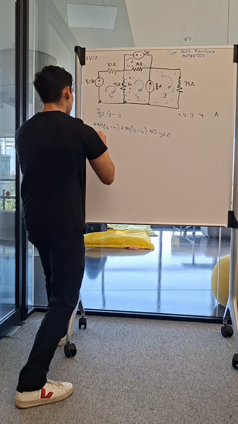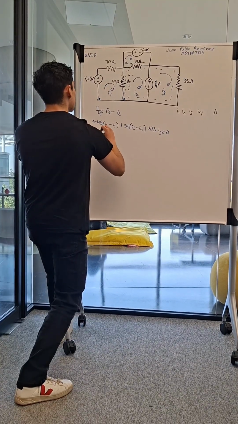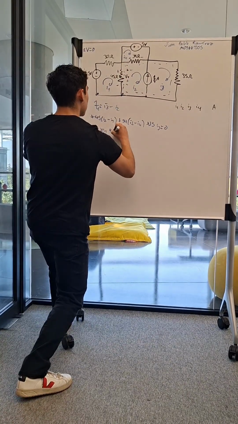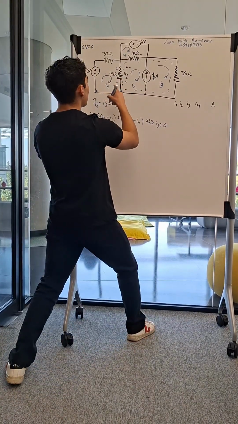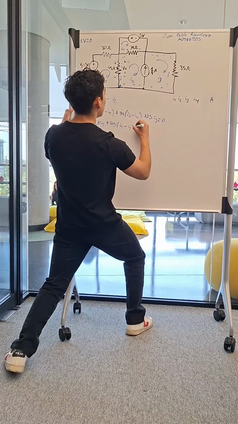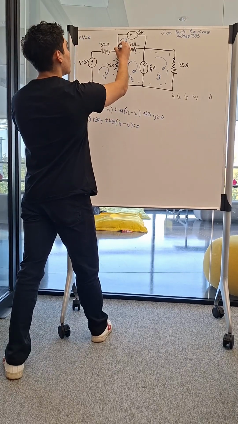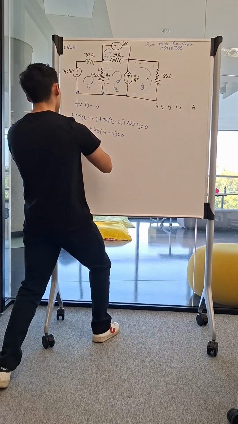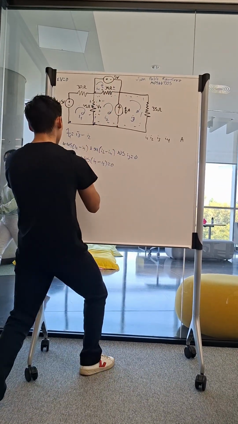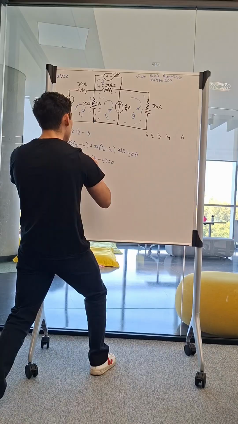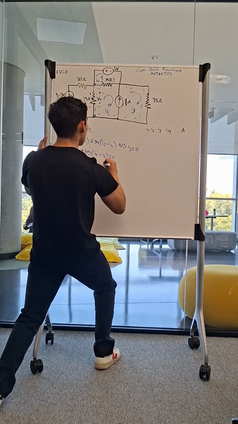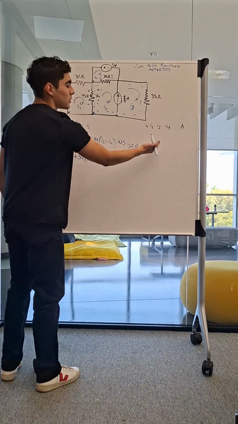Then we'll start with this mesh. This mesh we also start from here, so it will be minus 5 plus 30 I1, and here we switch the polarity, so it will be plus 45 times, as it's going upward, (I1 minus I2), then equal to 0, and we stop there. And then from this mesh, we also start from here, and it will be 5 volts plus, we switch the polarity, so it will be plus 54 times (I4 minus I2), and then we will plug these values into this matrix.